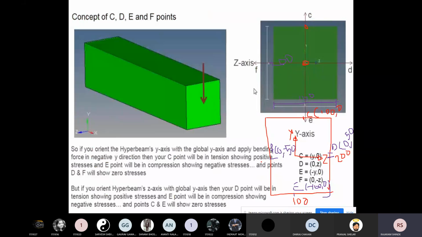Means I will show you on hypermesh whether this PPT is visible or not. Yes or no? Yes, sir. See here, if I use orientation y, y-axis of this cross section will coincide with the y-axis of the cross section of the beam. Okay, do you agree with this?